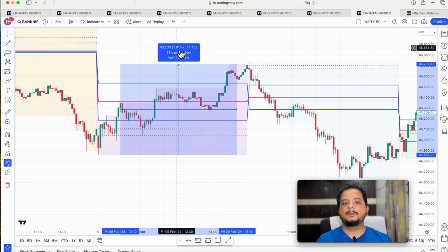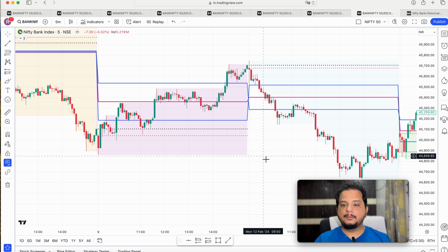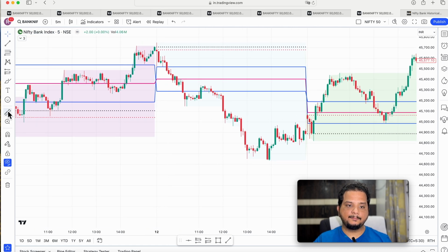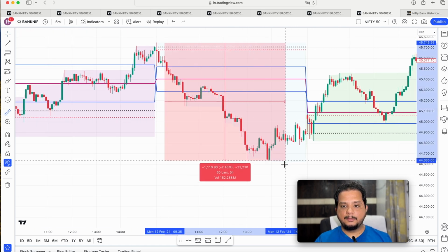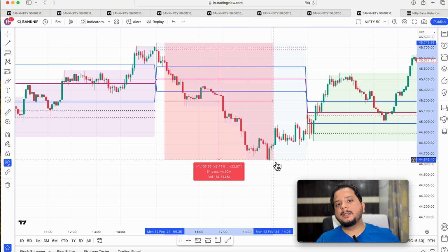857 points. So what do we tell? What is the volatility for the day? We tell 857 points is the volatility. People might describe it in a percentage, and I preferably go with the points for this one. 857 is the volatility for this one. What is the volatility here? Top to bottom is 1100 points is the volatility.